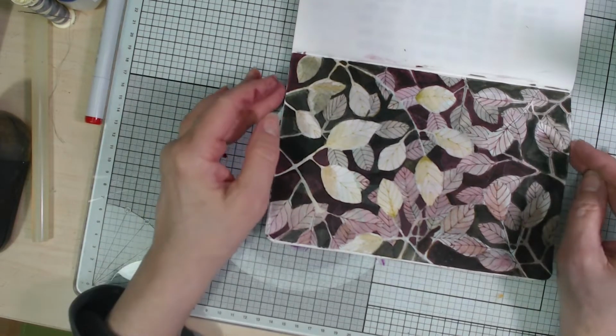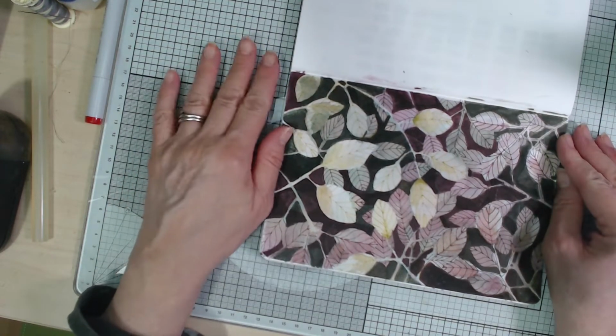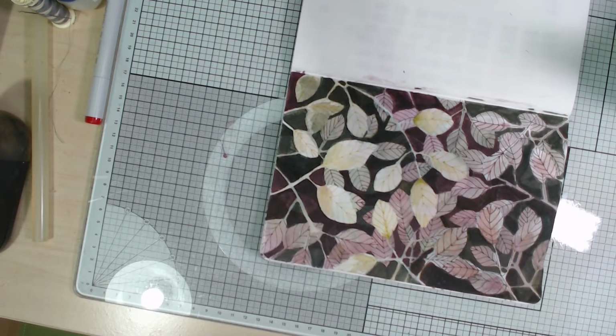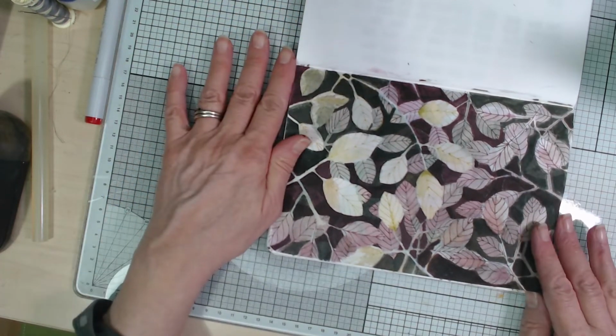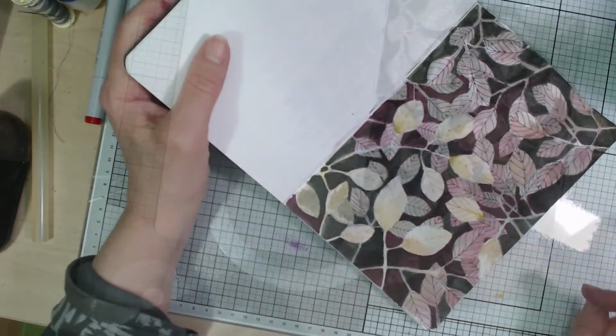Quite enjoyed it. I think I'd probably like to try it again with watercolour paints and watercolour paper, but it's quite a fun and sort of quick, easy way to try out the basic technique. I don't think I'm going to go ahead and do the trees one now. I'll wait and do that on the watercolour paper.